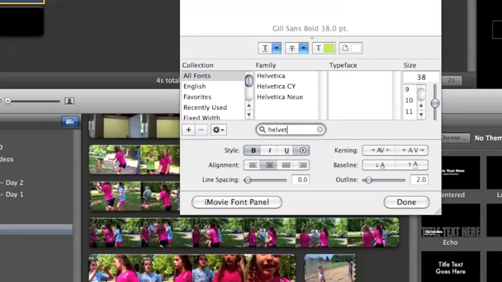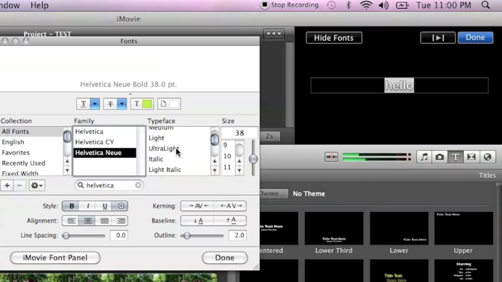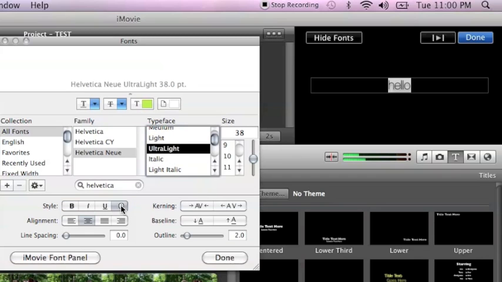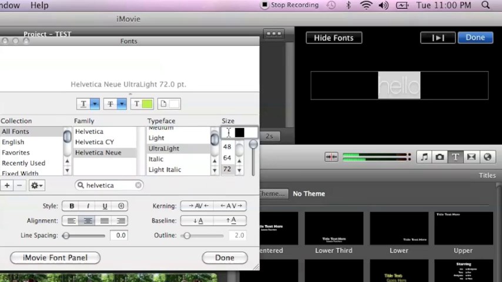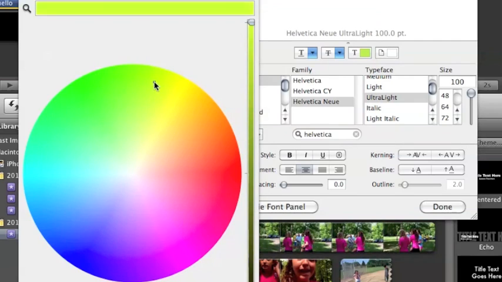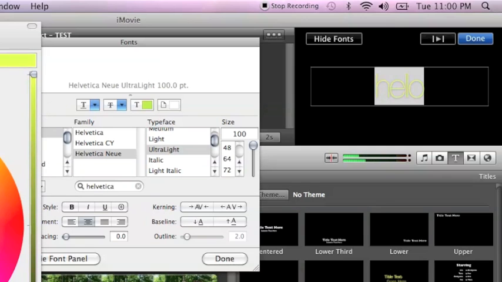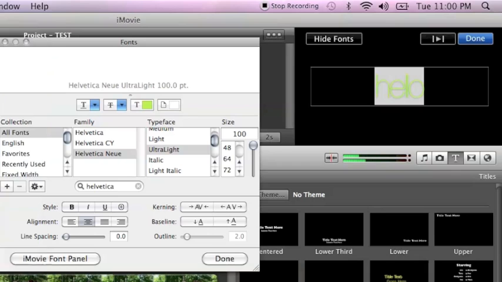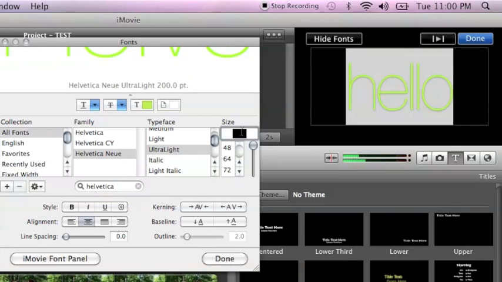Let's get started. So I'm just starting out by showing you my all-time favorite font on iMovie, and it is Helvetica New. I'm pretty sure that's how you pronounce it. I like using the ultra light version, and I take off the shadow or outline, and I make it really squished together, and that's exactly what I use for most of my video fonts. And then I make it really crazy colors like lime green and yellow and all that fun stuff, and that's basically how I achieve my most famous font, I guess.